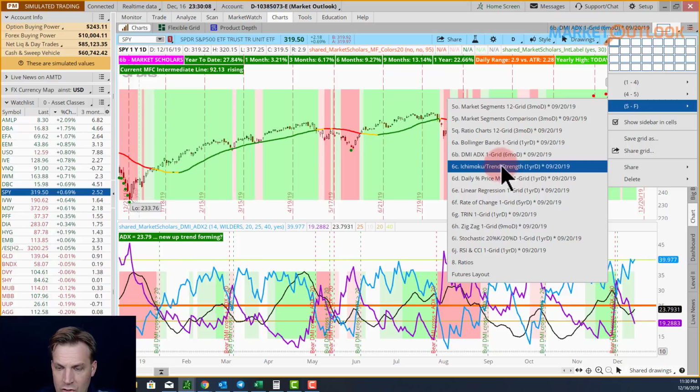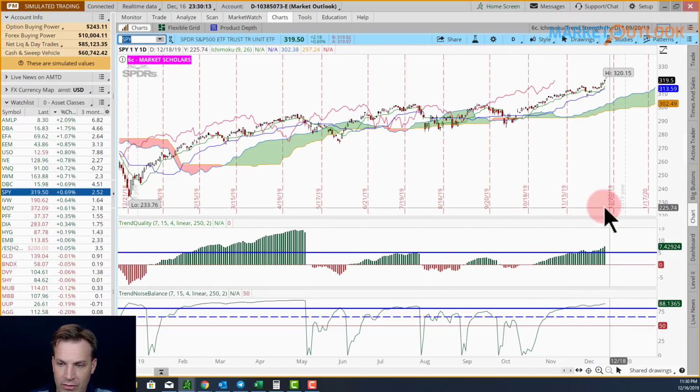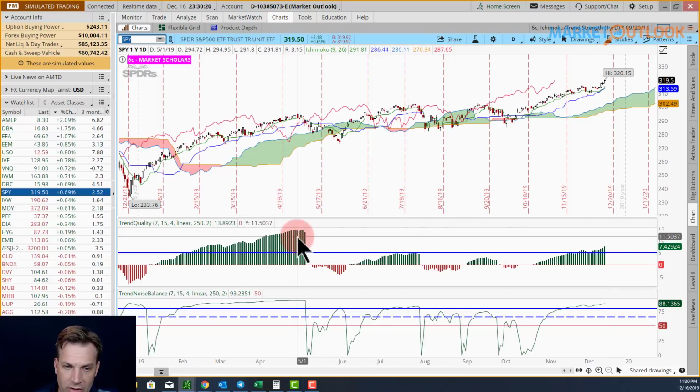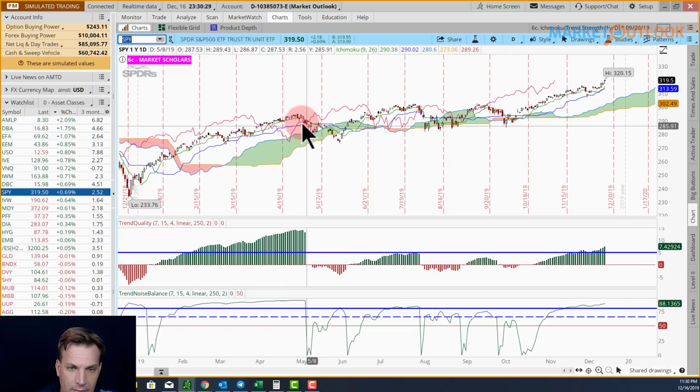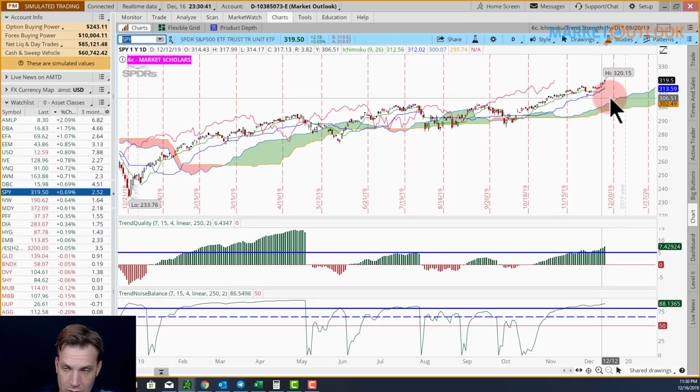The last thing I wanted to show here was the Ichimoku cloud. You can see how far up above, and we are well up above strong trending areas. You don't fall off a cliff from strong trending areas. Here's the last time we were strong trending, and then we fell off that cliff right there on the indicator, and that's about all we pulled back there, barely below the blue line. We got below the blue line but above the cloud and hovered around there for a while before we got more of an intermediate pullback. So we're not looking for any kind of falling off a cliff anytime soon on the S&P.